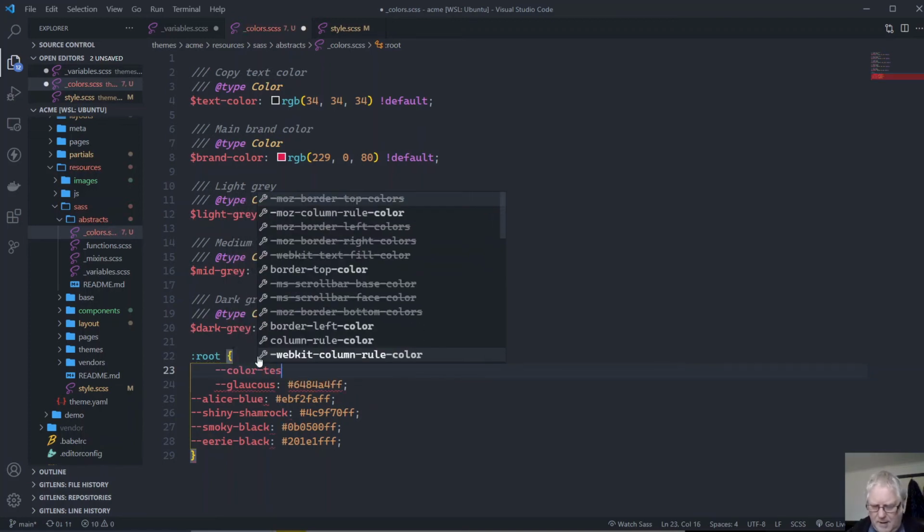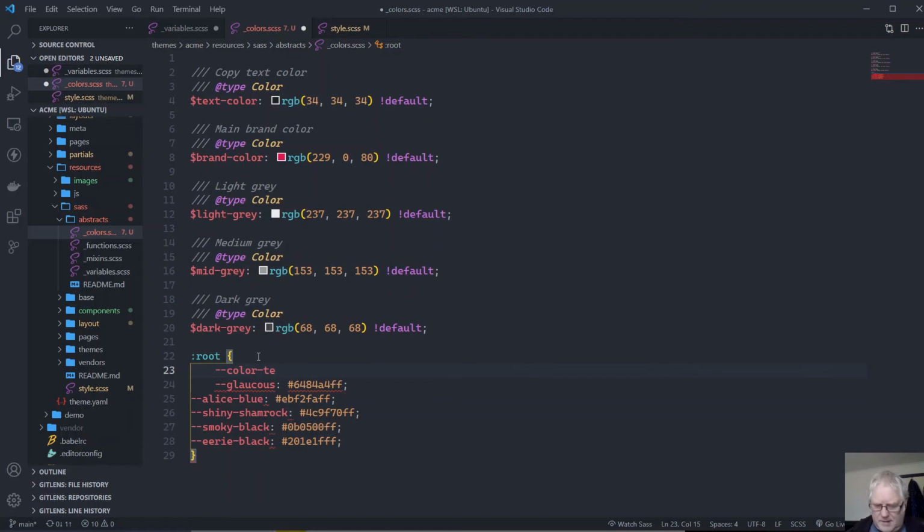So I'm going to add color, text, and just make that background color as well.